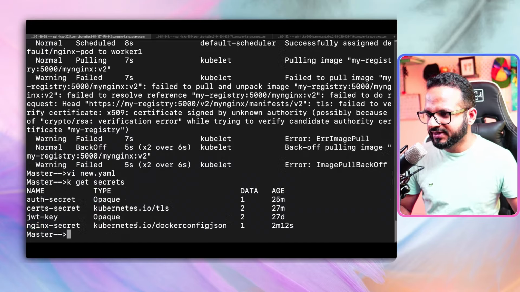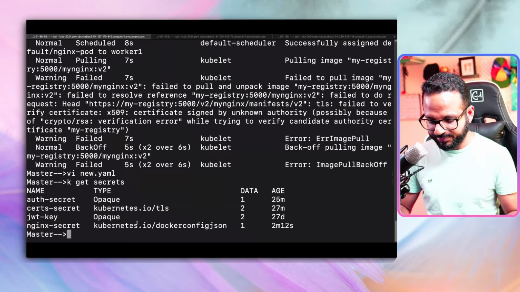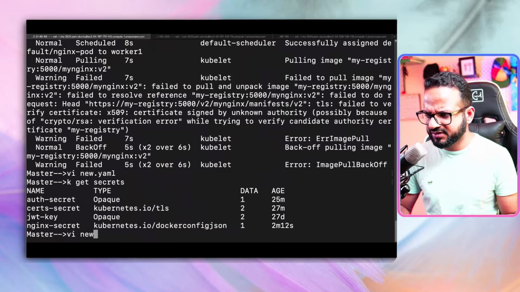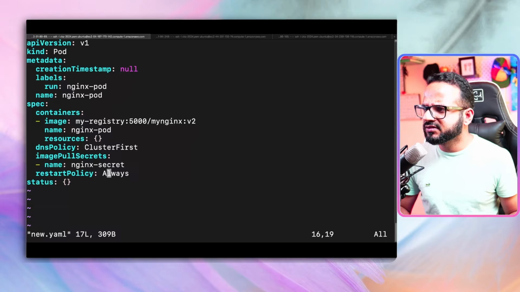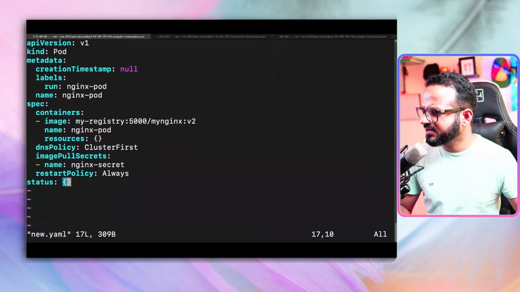Now let's check the registry pod. But we were able to pull from the registry, so there shouldn't be an issue with the registry. Okay, let me check this.